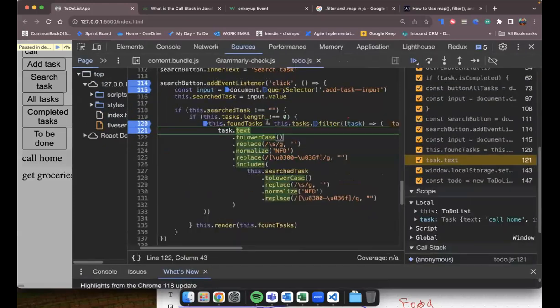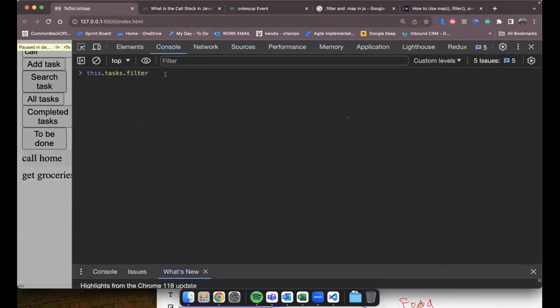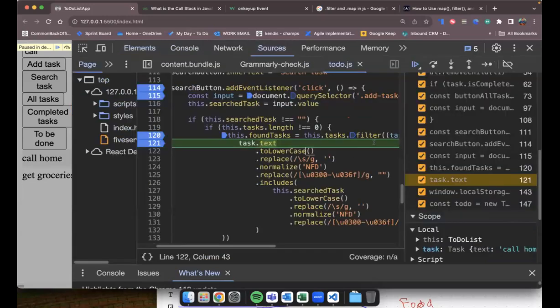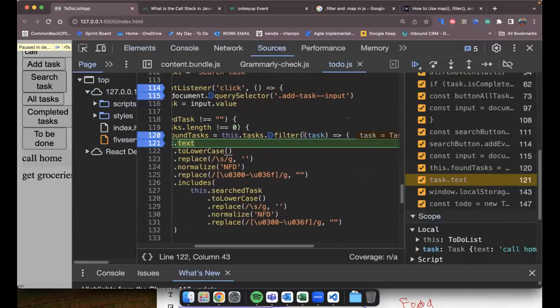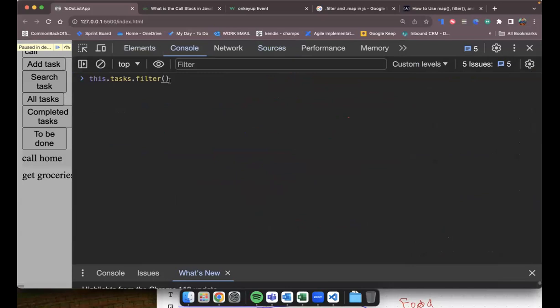If you break down this syntax, it is written like this. Let me clear this for you. You wrote this.tasks.filter. You started your function, and then inside that function, you wrote a function again. This is the place where you tend to get confused. We spoke about arrow functions. This is one of the main reasons arrow functions were invented: to make your life easy, to make the syntax look smaller.